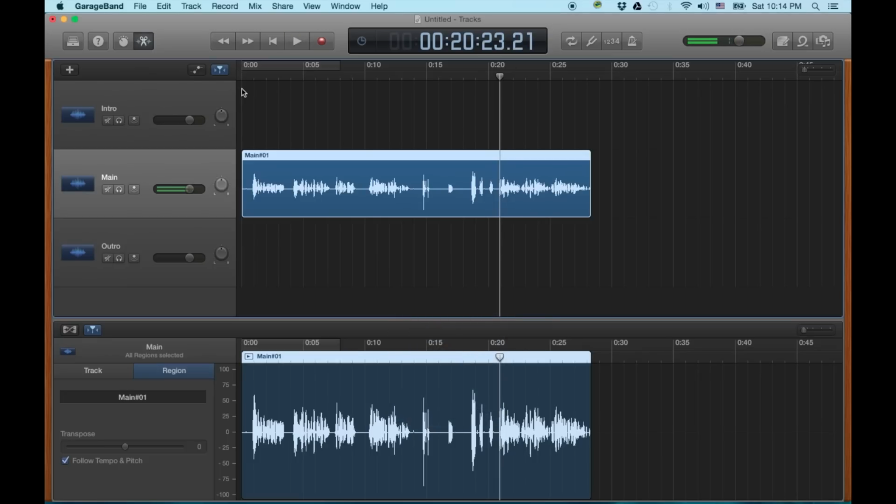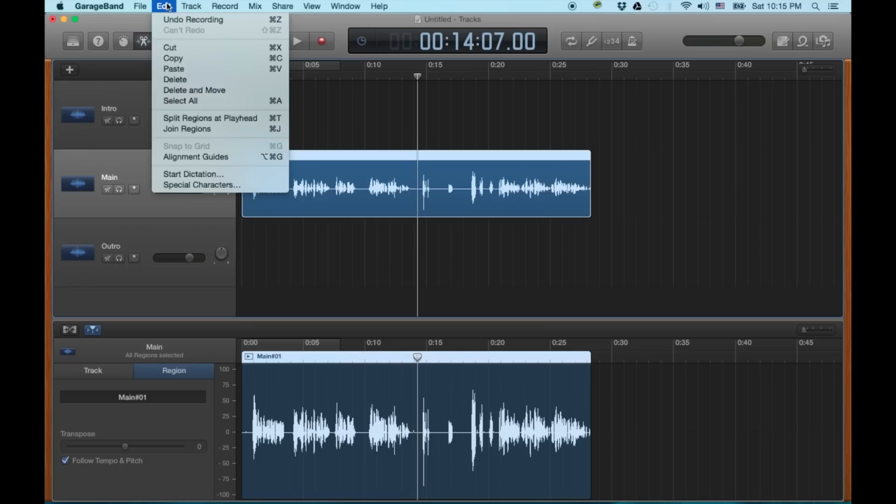Okay, so I can see in the waveform exactly where my sounds are, at the top and bottom. You can do either one. So once the clip is selected, just like iMovie or any other editing software, you want to split it. You can go to Edit and then Split Regions at Playhead, which is Command T. So that's the shortcut right there. Either click here or do the Command T on the keyboard. I prefer the keyboard shortcuts, but for this demonstration, I'll go ahead and just click here.